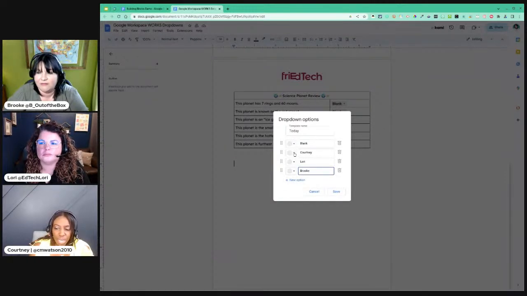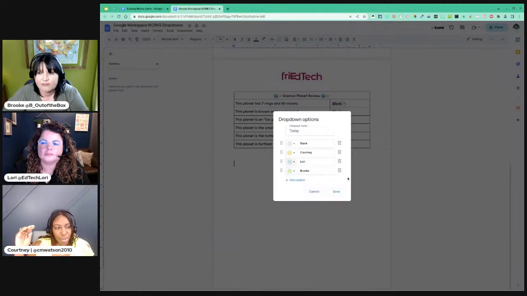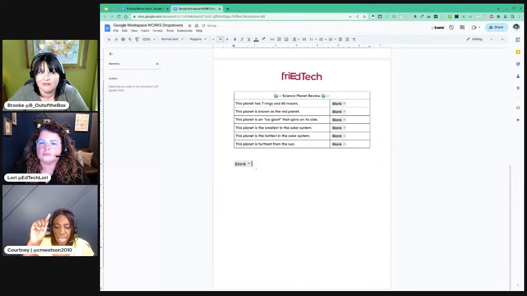A couple other things that we like to always say to think about is with color, it can just be, oh, that's cute. But also, it can be a benefit for teachers. If I create my color scheme for my answer choices, like question 1, I know is yellow, and question 2, I know is green. At a quick glance, I'll be able to go through and see yellow, green, red, purple. Okay, so think about that.